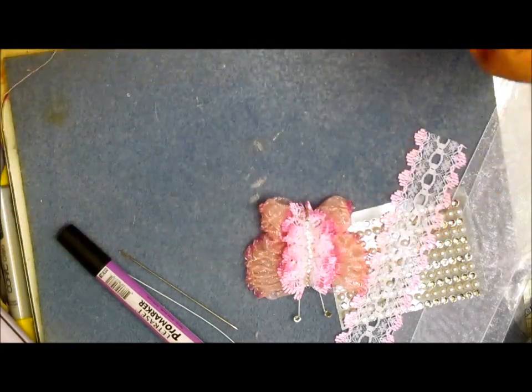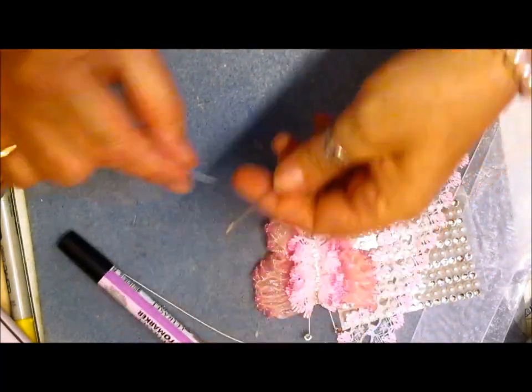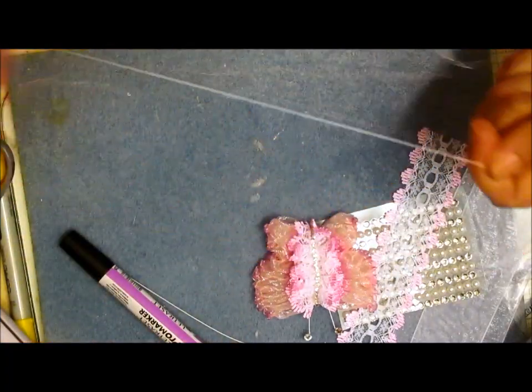So what I'm going to do now is just sew the first strip. And the needle. And I'm not going to colour it until I've actually put it on, till we've made the butterfly.